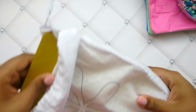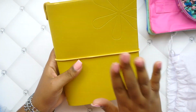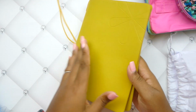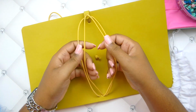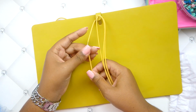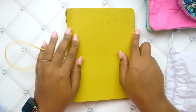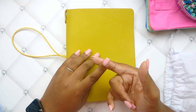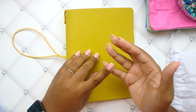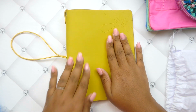And then we have an Erin Condren on-the-go folio, and this one is actually a mustard or a yellow. And it looks pretty much just like all the rest. I was going to say they may have tightened up the strings, but I don't think they did. But anyway, we do get a new color. I forgot what all colors we have now. I think we have a slate, a turquoise or a blue, yellow, gold or champagne. We have a number of colors, but this is one of the new ones.